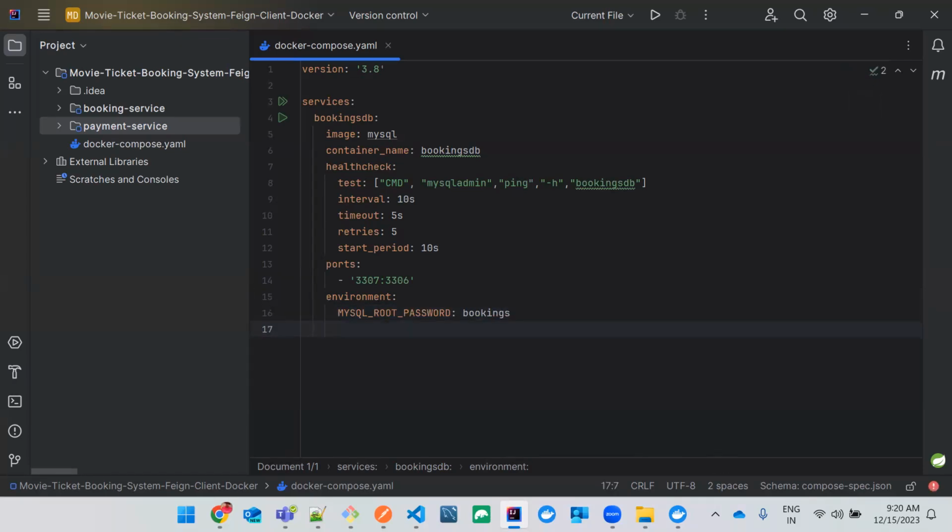Okay. And then MYSQL_DATABASE. This is the database name, right? So this is bookings. That's it. So I just wanted to give the password as bookings and the database as bookings. That's it.